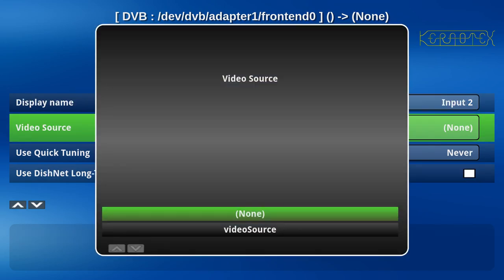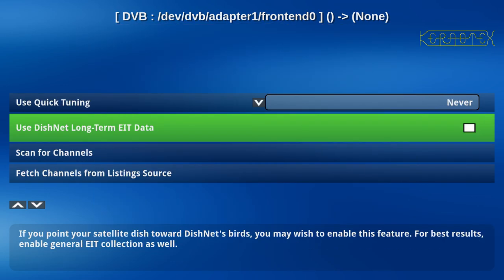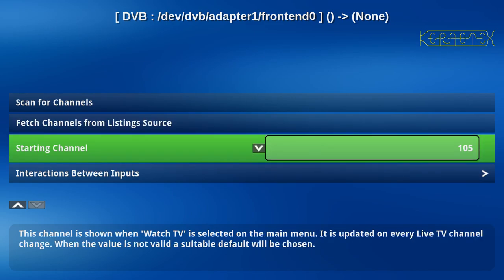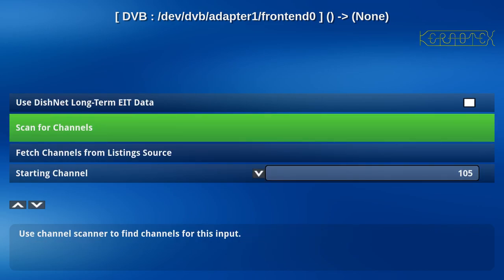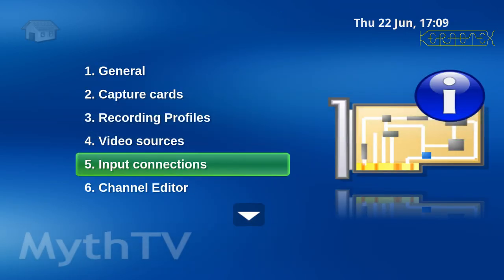Video source, I need to select that. So it just changes to the same video source. And the rest shouldn't need touching now. We don't need to do a scan again because the channels that are found at the scan the first time round will have been stored and will be shared between the adapters. So I'll press left arrow again, save and exit.